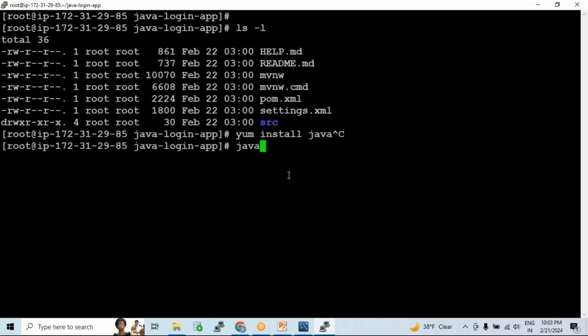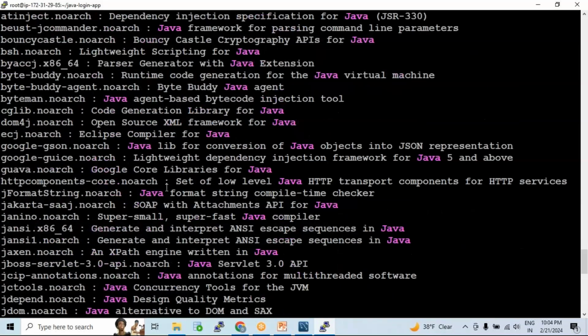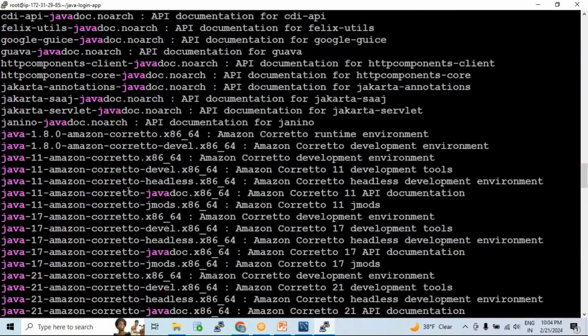Or let me see if I have Java already. Java is not there. yum search java. I'm trying to see if there are any Java packages available here. I can see the Java packages are available.